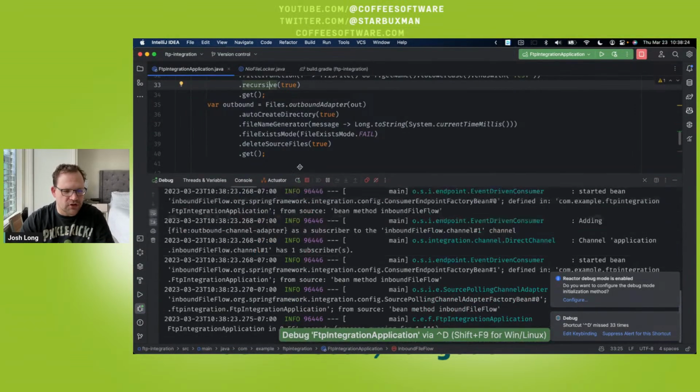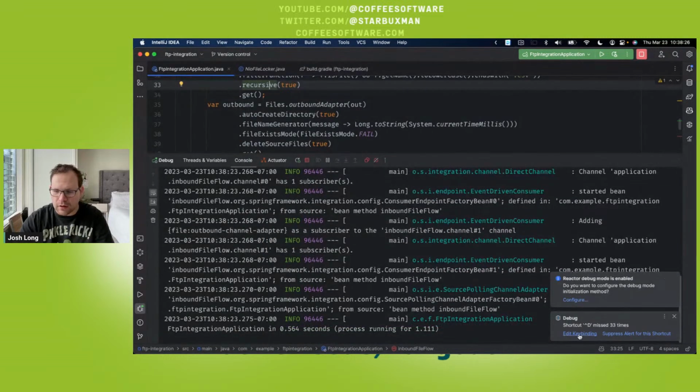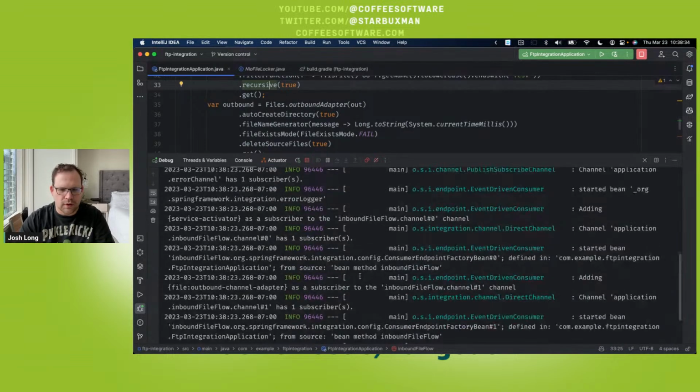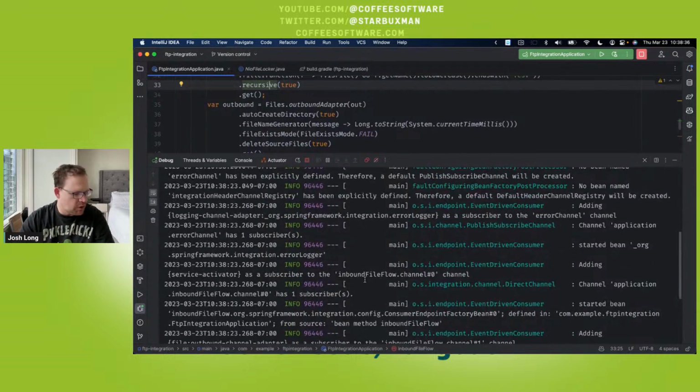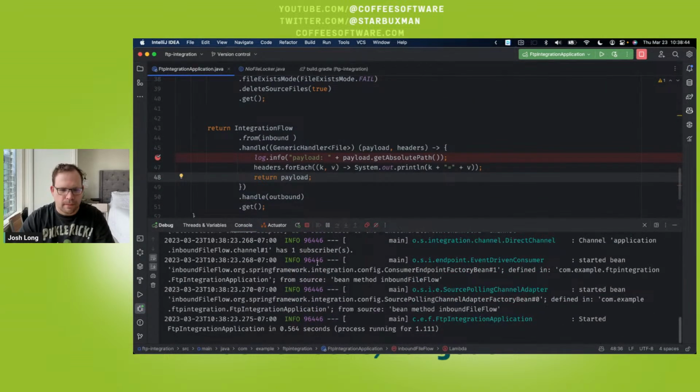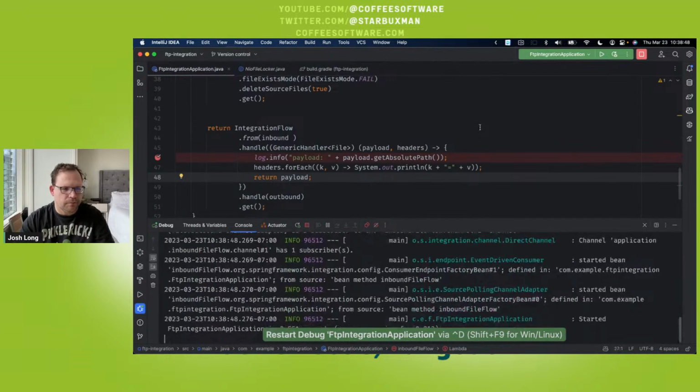Oh, because I don't have system out anymore. I'm using logging. So get rid of that. If I'm debugging, wouldn't I expect to see this right here? Yeah, it's not lighting up at all.